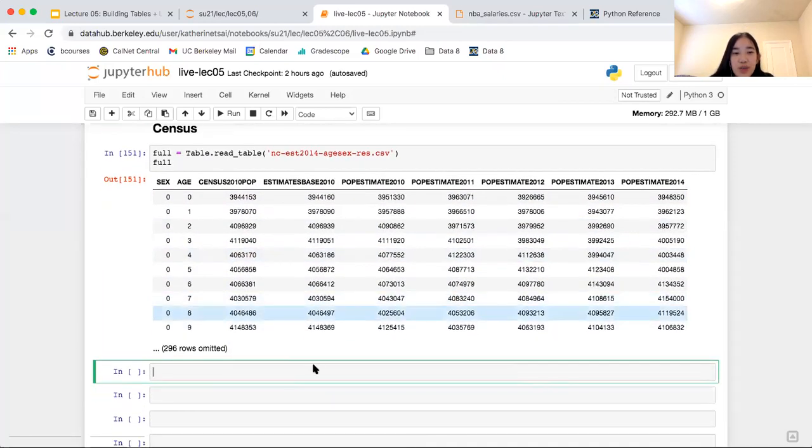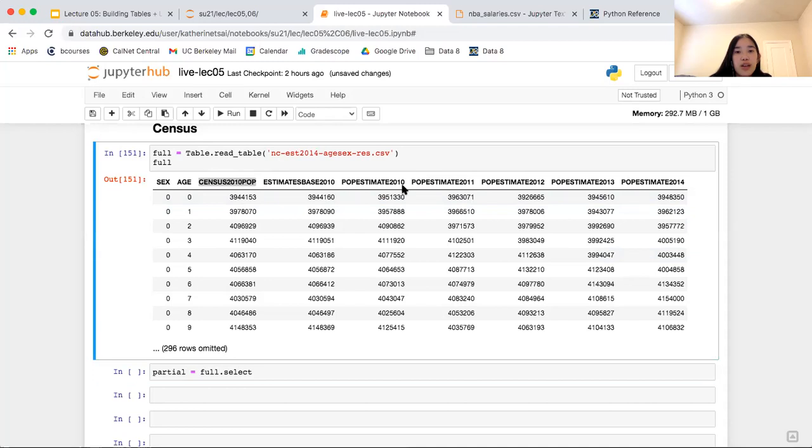Okay, so this table is really big. Let's just do something partially. Let's do partial is equal to full, and let's select sex, age, census 2010 pop, and let's look at the estimate from 2014.